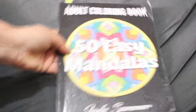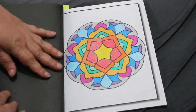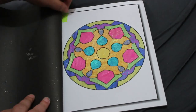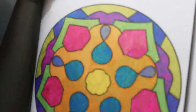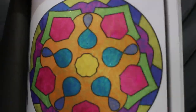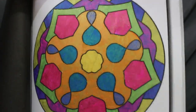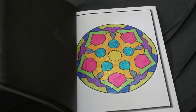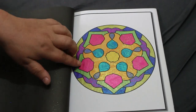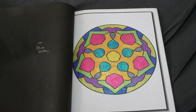Then there's 50 Easy Mandalas by Jade Summer — one of the ones I'm working through — and this one was done with the Calm over Chaos glitter pens. You can see how sparkly they are even after drying. They are slightly more expensive than Link Shines but they are absolutely worth it — the amount of sparkle is just stunning. Glitter's still coming off on my hand — they are amazing.